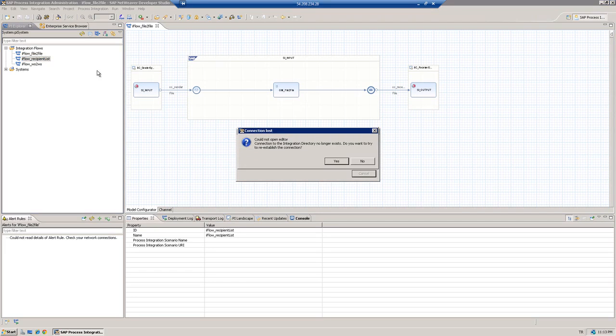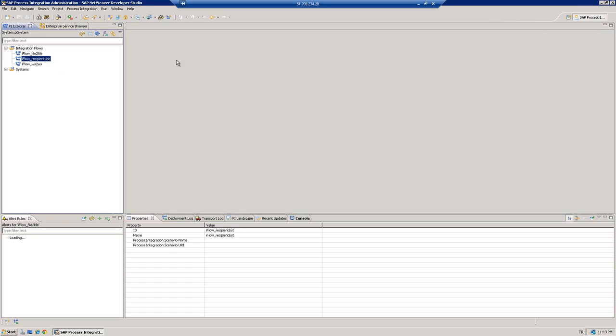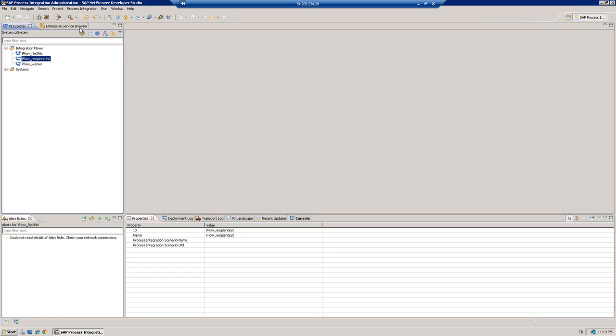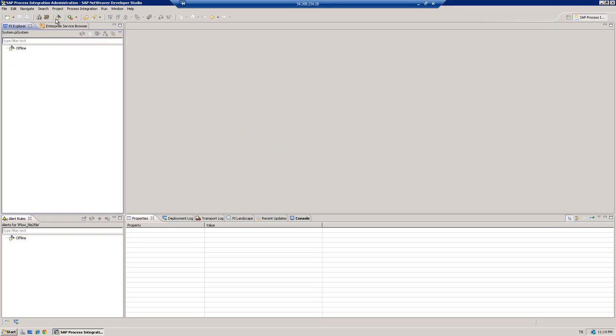Let's look at this. We also cover this one. Let's try it again. Couldn't connect, integration no longer exists. So let's disconnect and then reconnect.